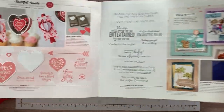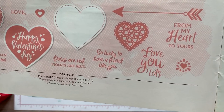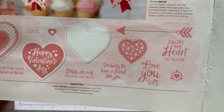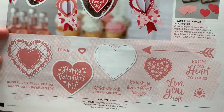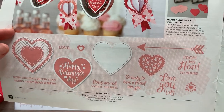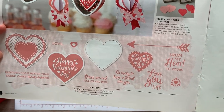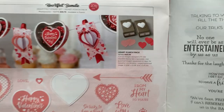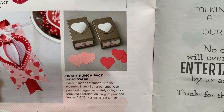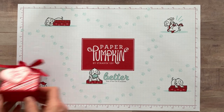I'll flip over here so you can see the stamp set up close. For example, we've got one that says 'so lucky to have a friend like you' and 'love you lots.' Both of those are great for not just Valentine's Day. At first look you might think it's just for Valentine's Day, but even the word 'love' — you can stamp that on anything. The hearts are cute too. Not just for Valentine's Day — even a wedding, an anniversary card, this would be a great stamp set for those projects as well. And the heart punch pack has a straight edge and a scallop edge heart punch included. We're going to use both of those — you will see them all live and in action.